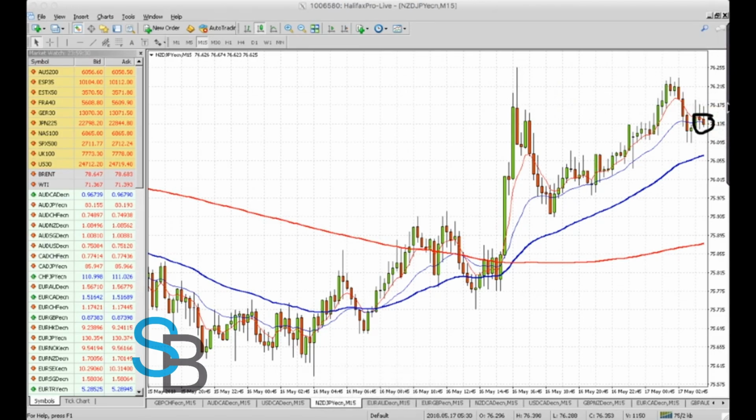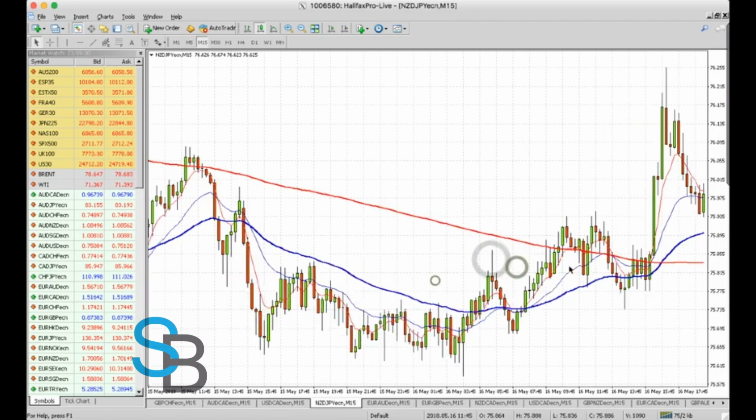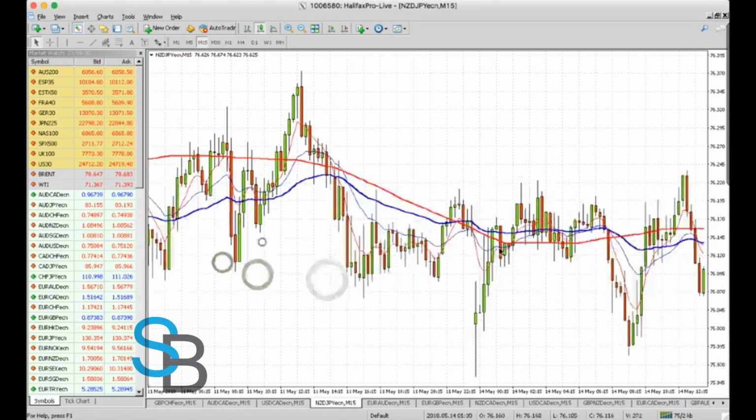Now, although if you had bought here, you can see that it would have been a profitable trade, right? So this would have been a winning trade, but it would not be part of this strategy. So sometimes you may find that it doesn't meet the rules, but it still goes up. And that's fine, because in the short term, price movement is random. So I'm not interested in whether it eventually went up or down. I'm interested in consistently following the rules, because by following the rules, I know that in the long run, I will be extremely profitable.